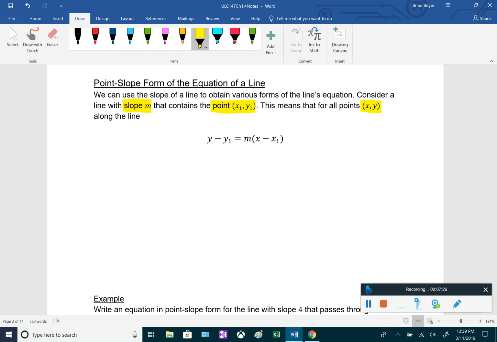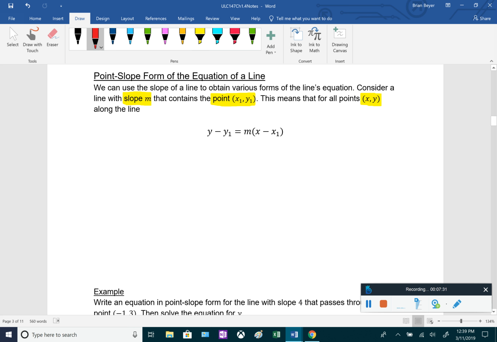So x comma y is going to represent any point on the line, not some set point that we already have. So starting off with the slope formula, let's say we have m equals y2 minus y1 over x2 minus x1. So that's the slope formula. And we're going to let x2, y2 be x comma y. So all this means is that it can represent any xy ordered pair. So instead of y2, we have y, so it's y minus y1 over x minus x1.